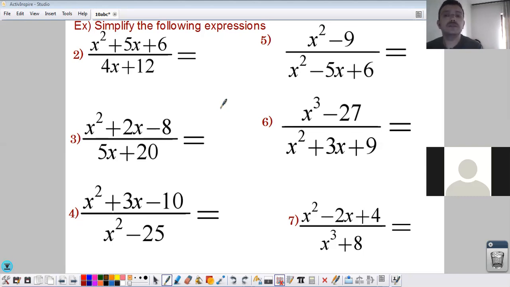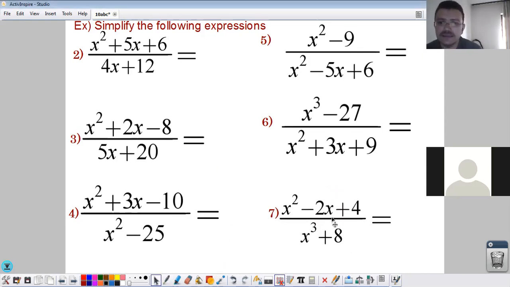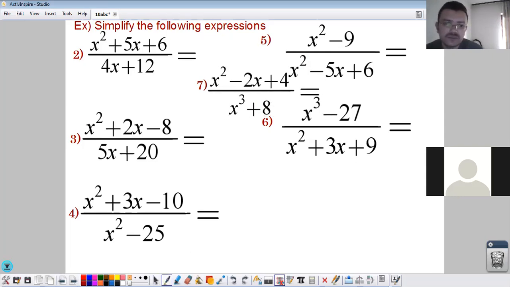Even remember the last topic, quadratics. It's all about the factoring methods, how to factorize them. So about simplifying expressions, since it is the same thing as the factoring methods, I will do just one or two examples, and I think it's okay then. For example, let's do this one because we have 2 different factoring methods to be used here.